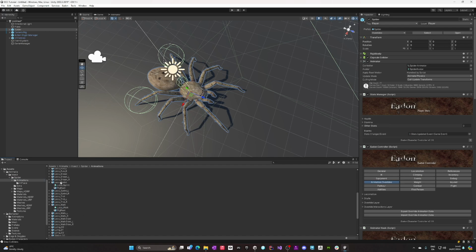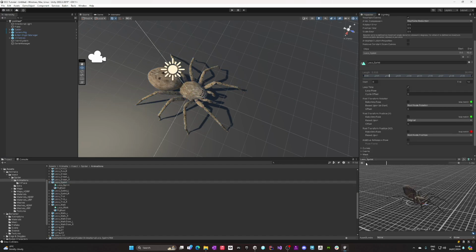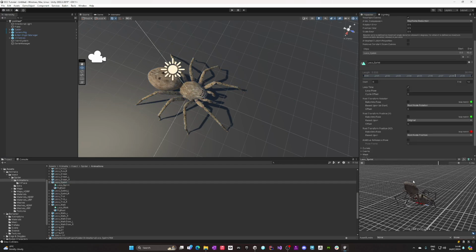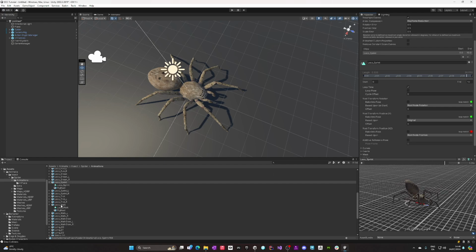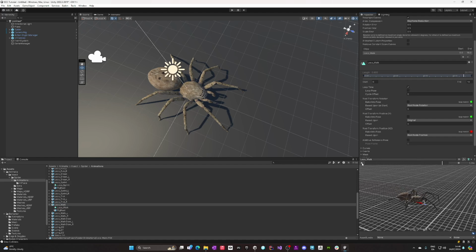We can see there's a walk sprint, so we can use walk sprint. Let's check root motion works on these, and they are set to looping already. Let's look for some idle animation.